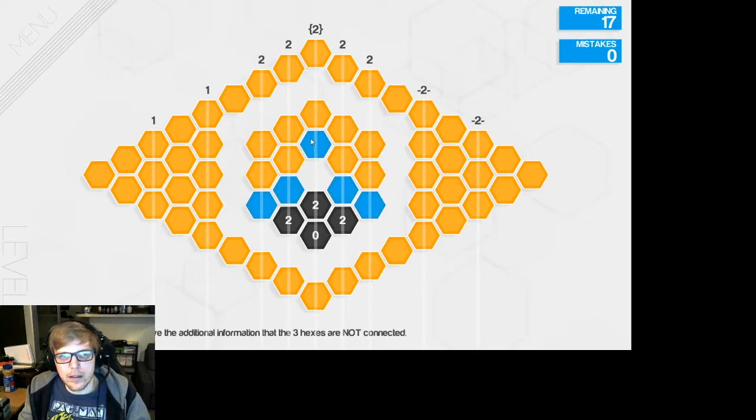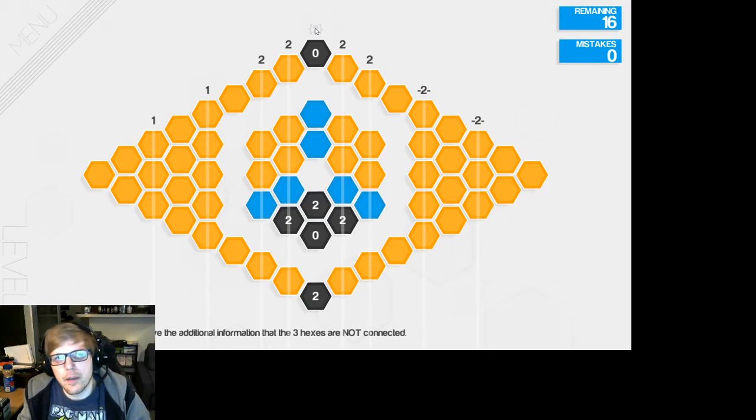So just like we had in the last level, there's a blue one here. The space doesn't matter, but this black one is blocking it. So we know that the other blue one can't be going down because it's being blocked. So it needs to go up. And now we've got our 2 here, so we get to mark this one as black. And then also this one is in the same column, so we get to mark that one as black. And now we've got our 2 for this column, so we get to gray this one out.